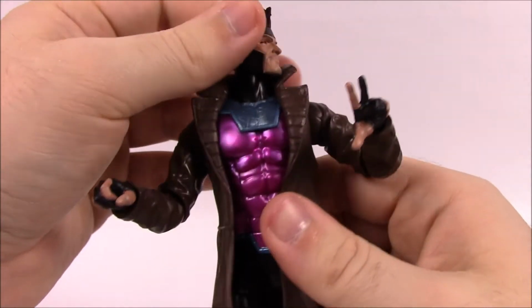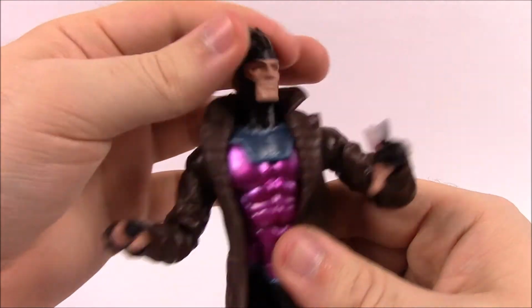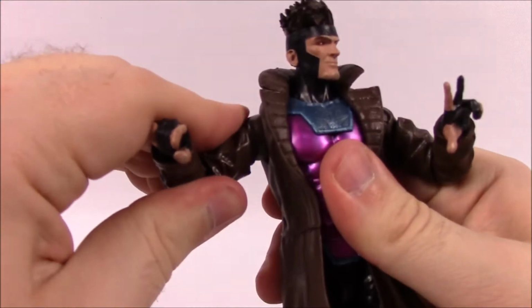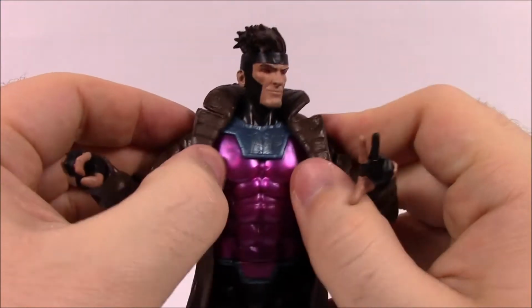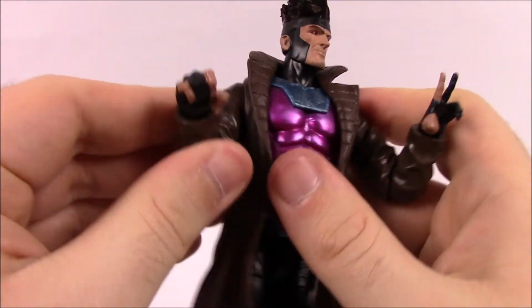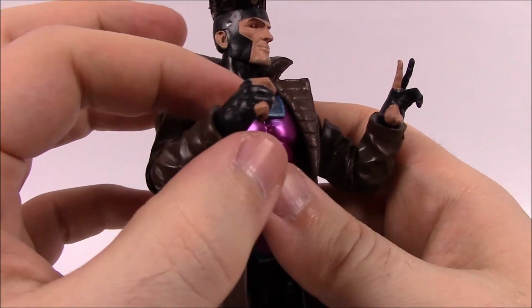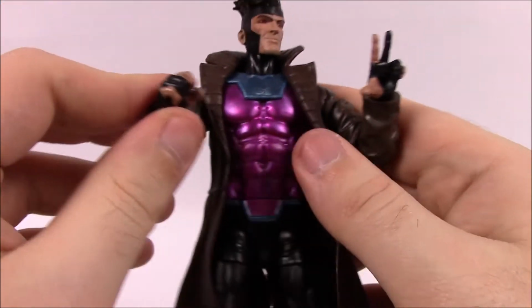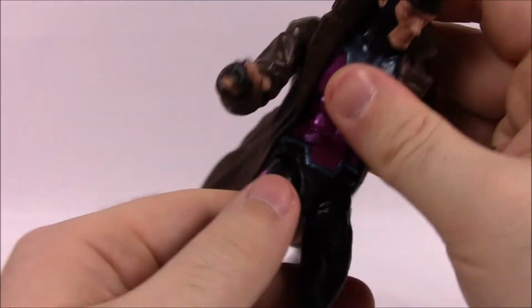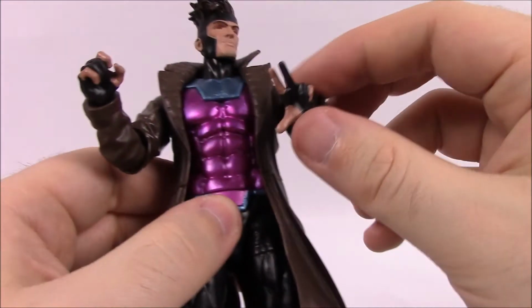Again, for moving stuff, we'll have some limitations because of the jacket. The head can obviously move just side to side because of the jacket, and of course the sleeves won't move all the way up. It looks like you can take the jacket off itself, but then he's still going to have the brown arms, so it would look funny, so you want to leave it on. He's got the gloves on there with some missing finger holes. And with the jacket movement, you can still do movements, though it could get a little bit in the way, but not too much.